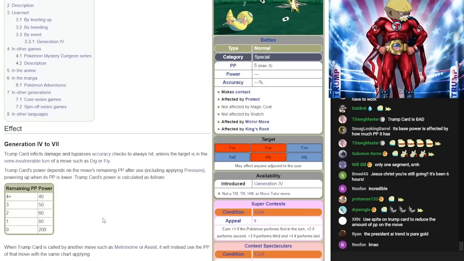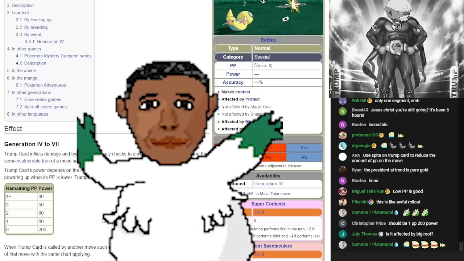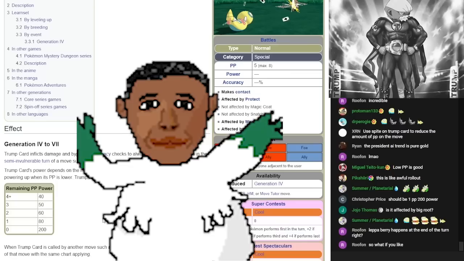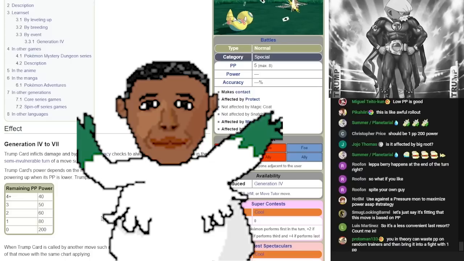Excuse me, I have some serious reservations about this move that I would like to express. Now let me be clear. Trump card is not a good move. In fact, one could say that it's hot garbage. Trump card was advertised as a strictly better return, but I'm sorry to inform you that claim was fake news. Trump card starts with 5 PP and increases in power based on its remaining PP. The initial trump card is a pitiful 40 base power, and it only outdamages return on the final use. That's 4 turns where you are dishing out laughable amounts of normal type damage, not ideal.